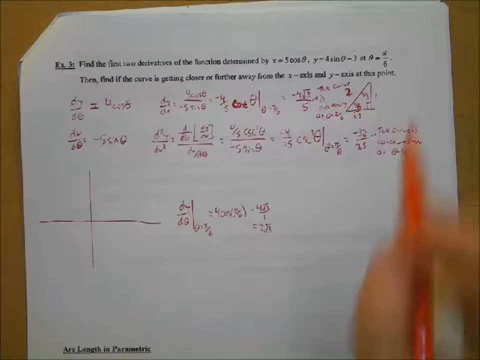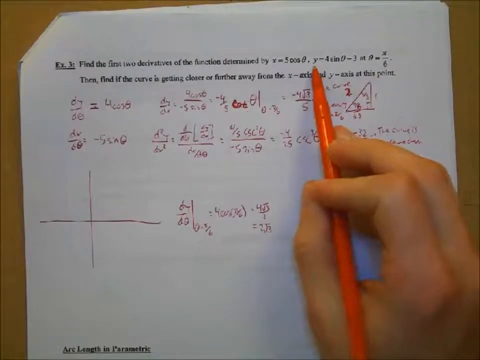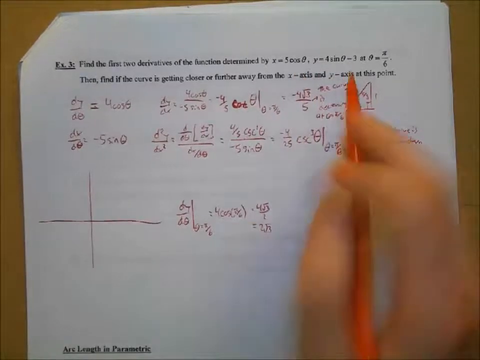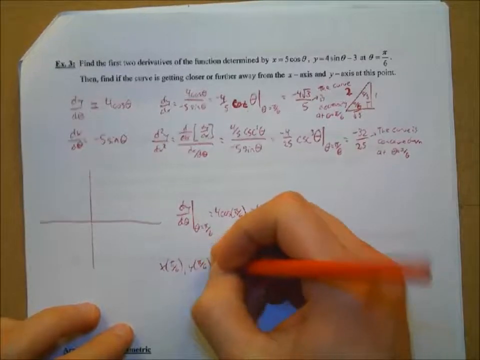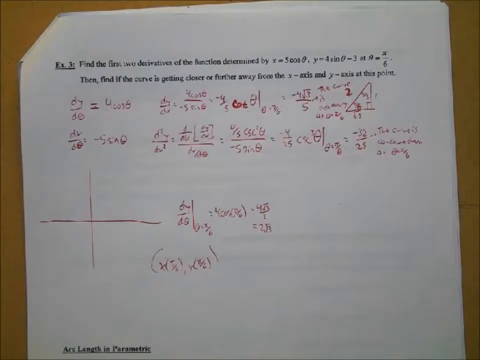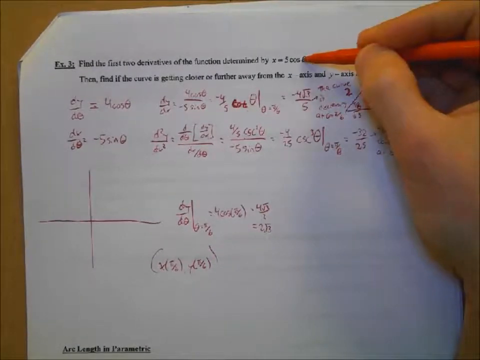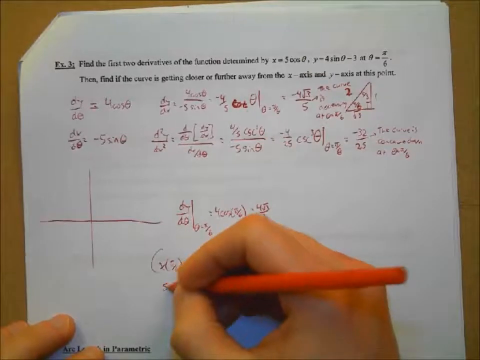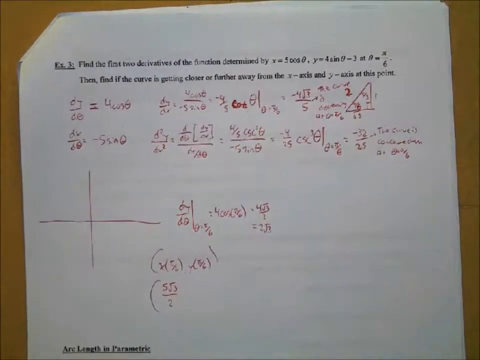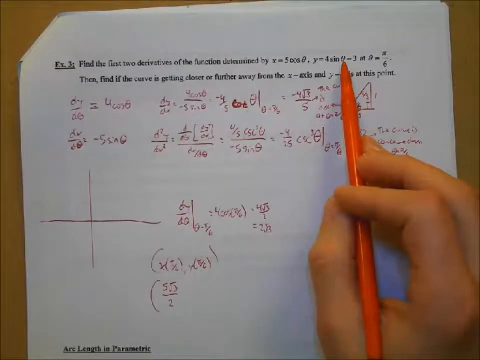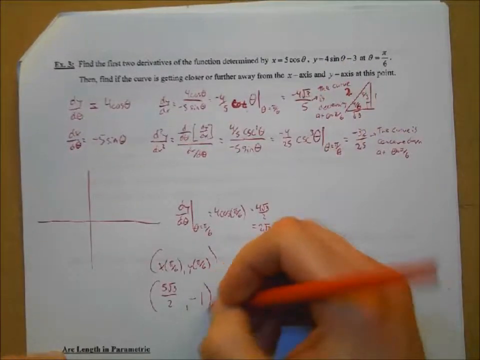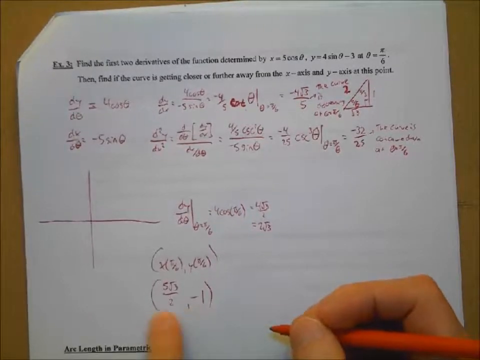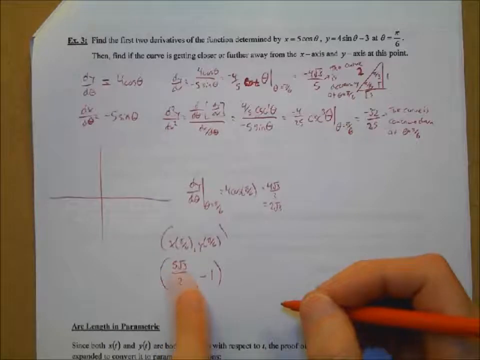So we're going to plug pi over 6 also into the original parametric relationship here. And I'm just going to do it for both, if you'll allow me here. So we'll say x of pi over 6, comma, y of pi over 6. Let's just take care of this both simultaneously here. Okay. So again, cosine pi over 6 is going to be root 3 over 2 times 5. So this is going to be 5 root 3 over 2 for the x value there. Okay. And then sine of pi over 6, 1/2 times 4 is 2, minus 3 is negative 1. So I get the point 5 root 3 over 2, comma negative 1. So what quadrant will we be in with this information? Fourth quadrant, right? Somewhere like right here, we'll say.